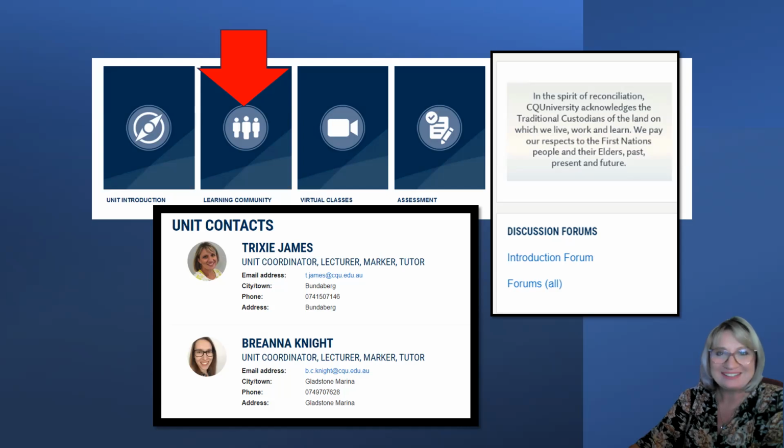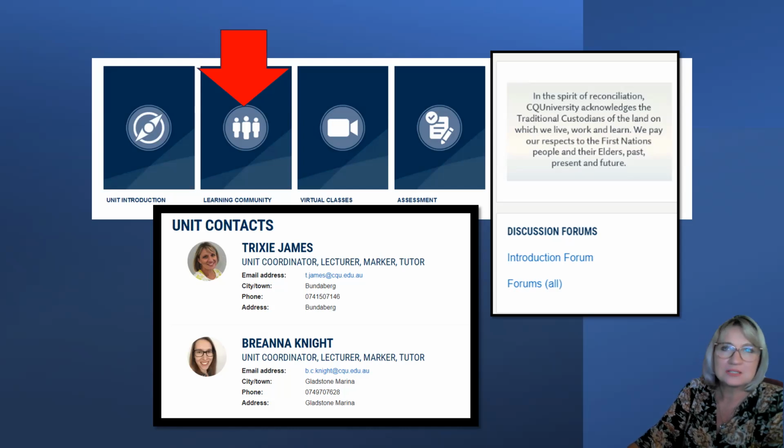So please don't panic. There's a little bit of organisational structure that has to go on here, as we have to put you into groups and then allocate a lecturer, and then that lecturer will touch base with you. Generally, about midweek of the first week, you will have your support lecturer's details, and they are your go-to person. The other thing in the learning community is we talk about forums.